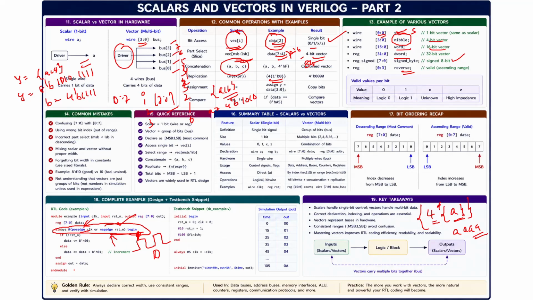So for this design, you are writing some test bench. The test bench is driving the stimulus to your DUT. Is that working fine or not? You are testing the design by using the test bench. That is the test bench usage. So simply what he is doing here, just see the code.